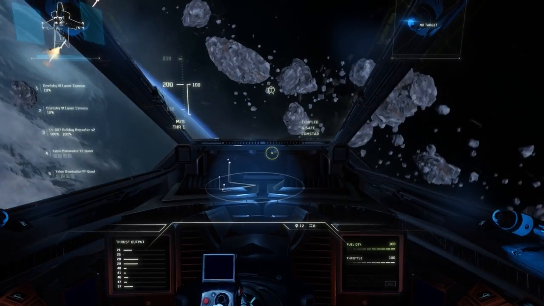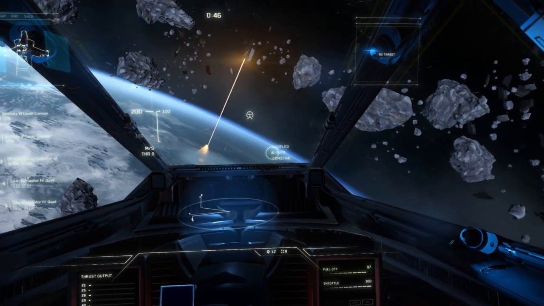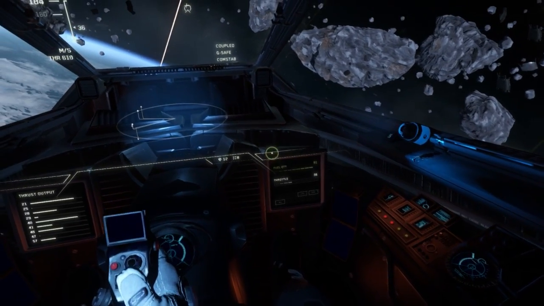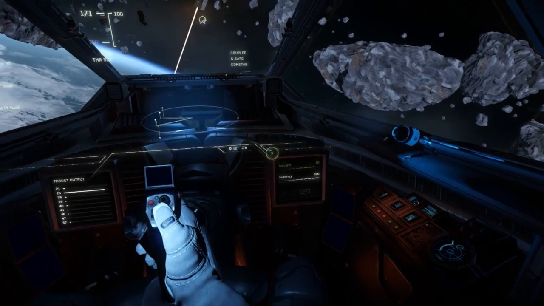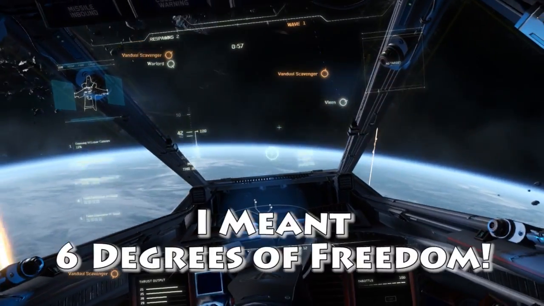So ship performance across the board has been improved, apparently. Boosting works slightly differently now. You've also got a fuel quantity down there, if you see that, as well as throttle controls. That's nice stuff. We also have proper six degrees of freedom.